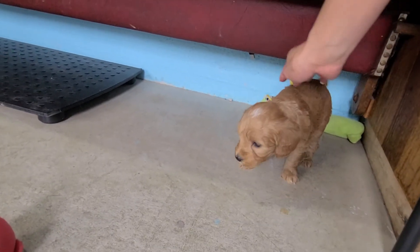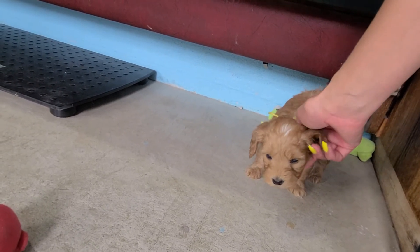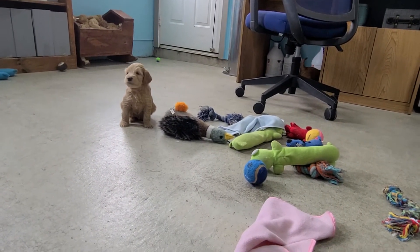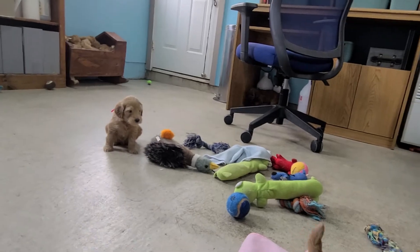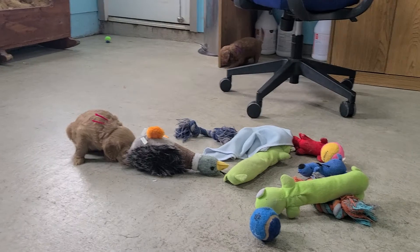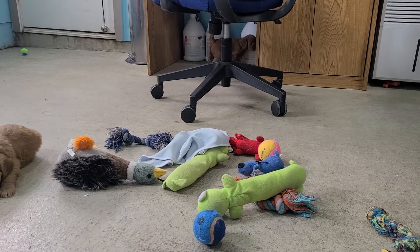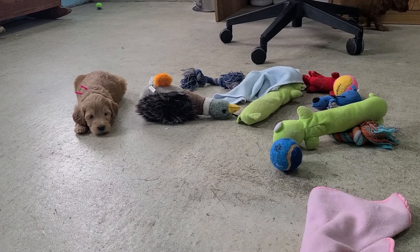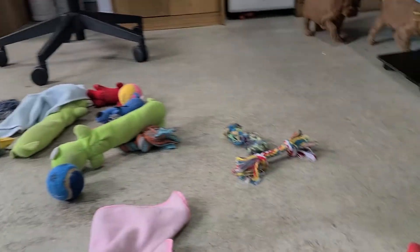See the little tail wagging? I see that little tail wagging. So I think the most adventurous and outgoing is going to be Cabo with the purple string over here. She's the darkest female as well. She's pretty playful, pretty silly. And then I think Caddy and Cosmo are a little more laid back.